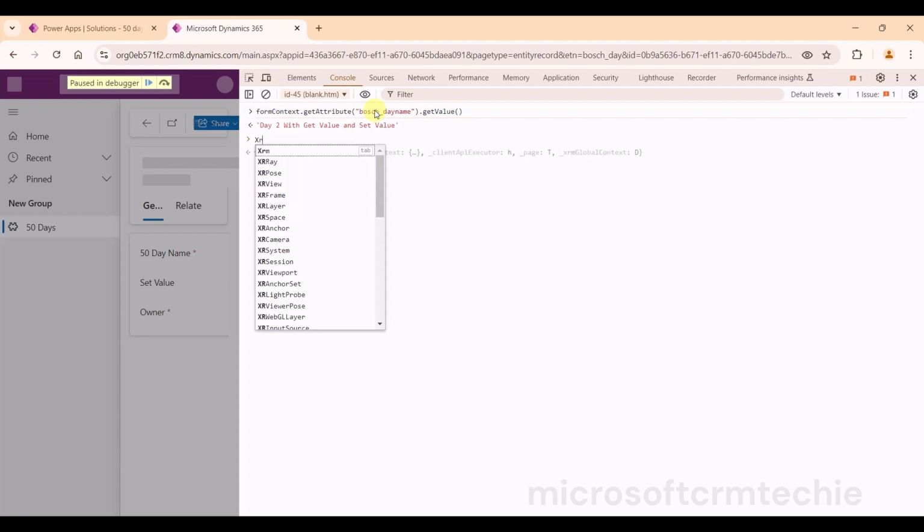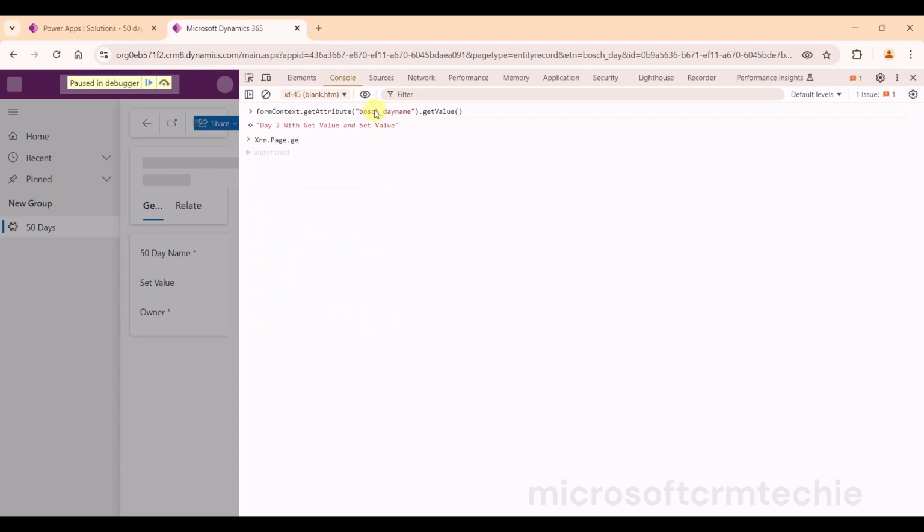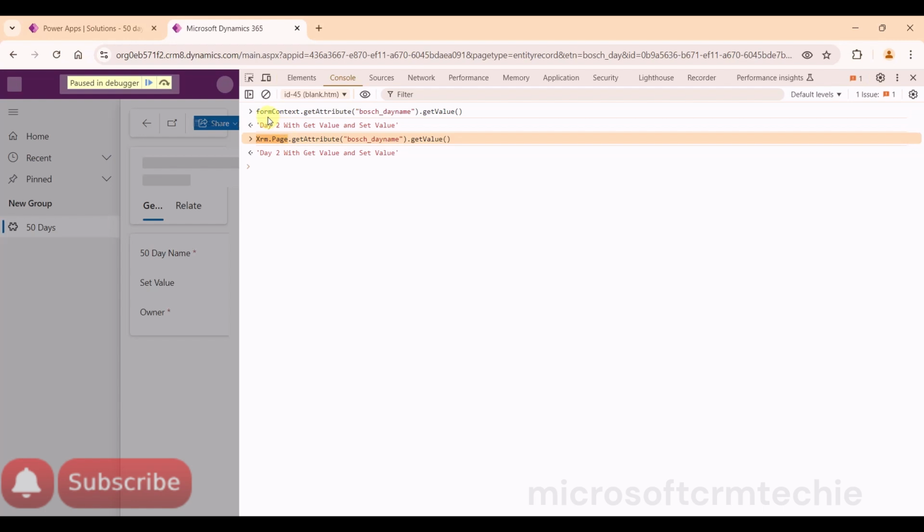The same way, if I use Xrm.Page.getAttribute of Bosch underscore day name .getValue(), this will also return the same value. So instead of using Xrm.Page, we are using a form context by passing a parameter, which I showed in the day one session. So that's it. This is how you can simply use get value and set value in a field.